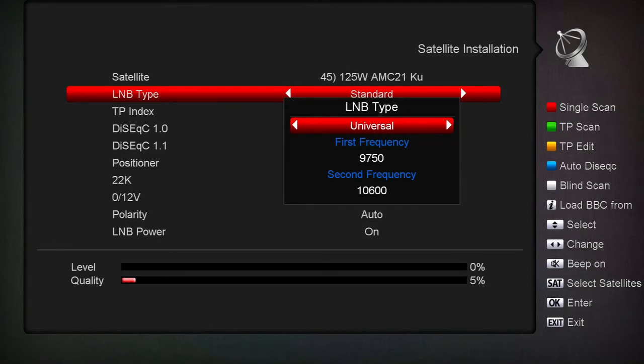And this right here, 9750 and 10600, is usually the frequency. Also, a lot of times if you're going to, say, this 125 West satellite, or most satellites in North America, and say you've got a universal LNBF set up on that dish, it takes forever to blind scan, and you still only get your few little channels there, PBS, MUX, and whatever. The reason for that is it's going down to that first frequency and scanning all that on the first local oscillator inside of that LNBF. It's scanning all that, and there's nothing there for it to pick up. And then it jumps to the other one.